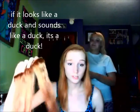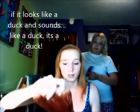For these, it was $42 for 22-inch Remy human hair with free shipping. It did take a while because it comes from China, and I was kind of like, I don't know about this because of the price. But I got them, and they feel like real hair. They dye like real hair. They curl like real hair, and they straighten like real hair.